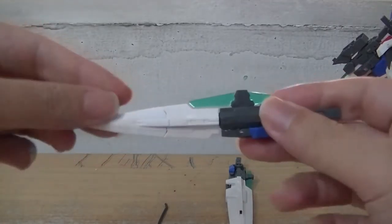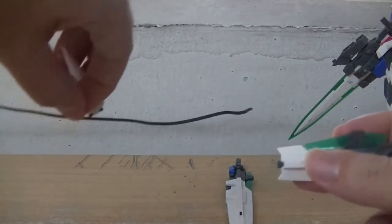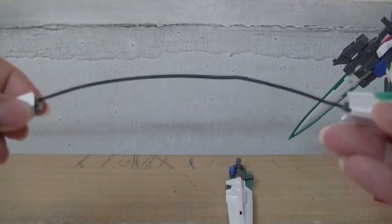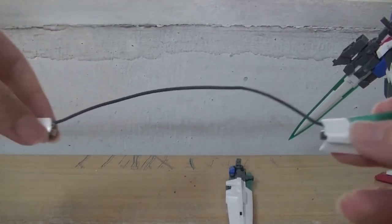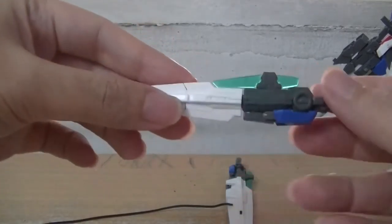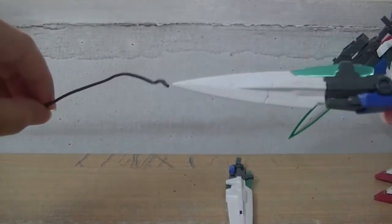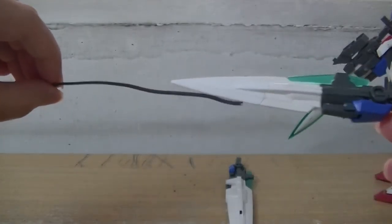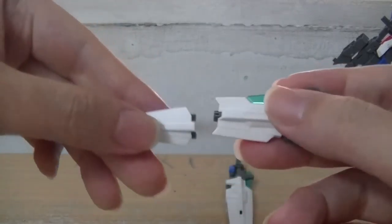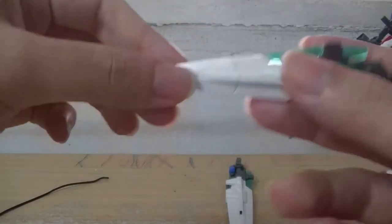So this one you can remove the tip here, and there's supposed to be a wire that attaches to both ends, which has been separated to simulate some kind of projectile weapon that can come back together quite easily via the wire. It's just a normal type of wire with a metal inside, coated with some kind of plastic. It does not fit well into the holes, not at all, so too bad. It's very difficult to fit them inside the holes here.